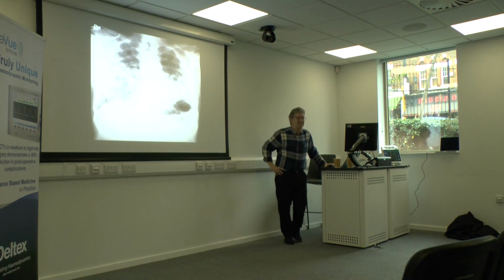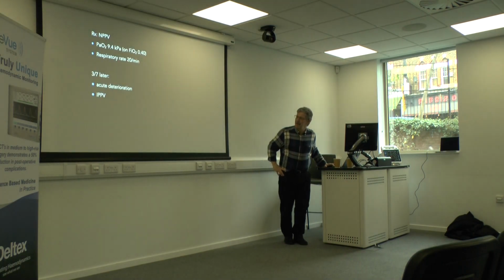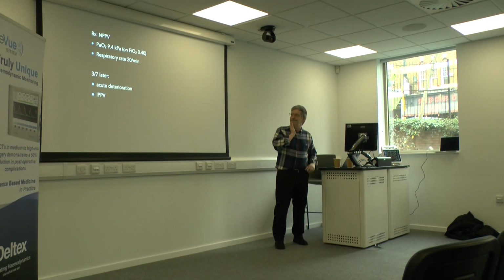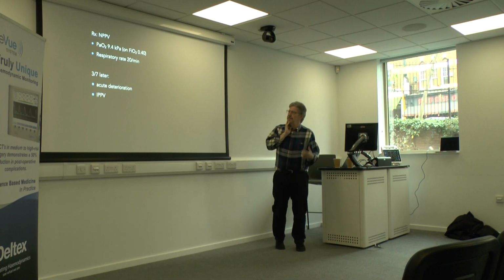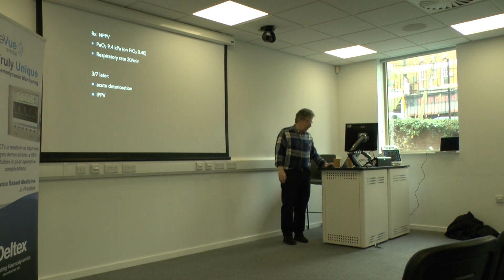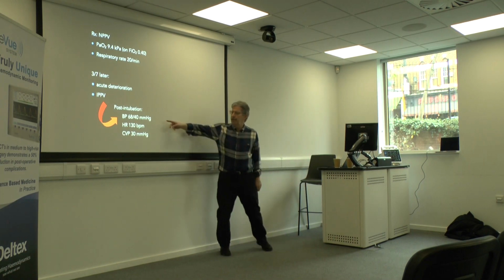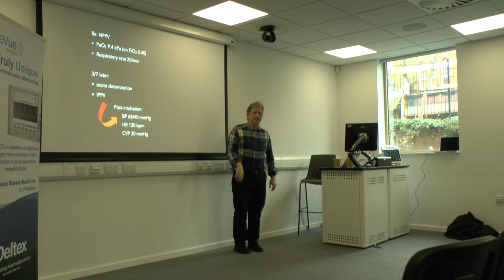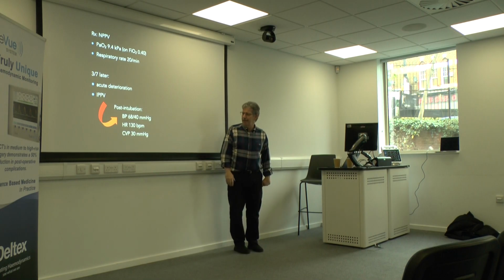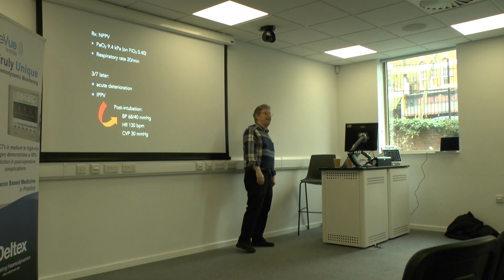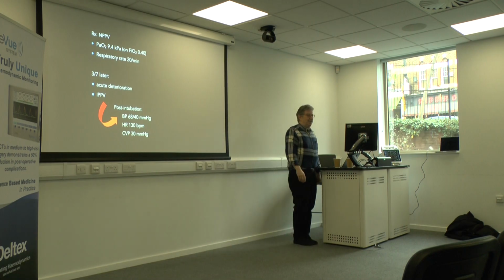They listened to his chest. Not very nice, is it? Horrible lungs. And he improved on non-invasive ventilation. But 3 days later, he just acutely deteriorated and needed to be intubated. And post-intubation, he had a blood pressure of 68 systolic, was tachycardic, and had a CVP of 13. What would you do?